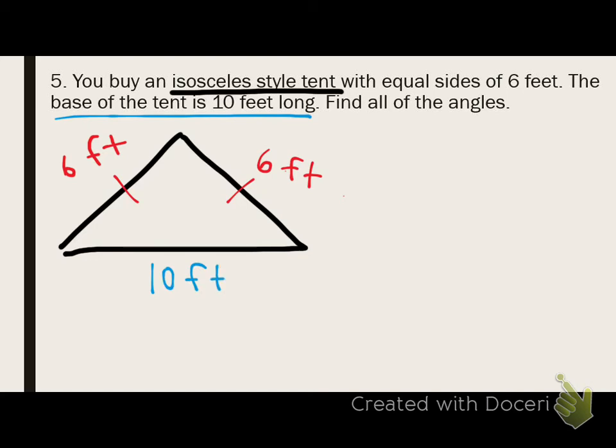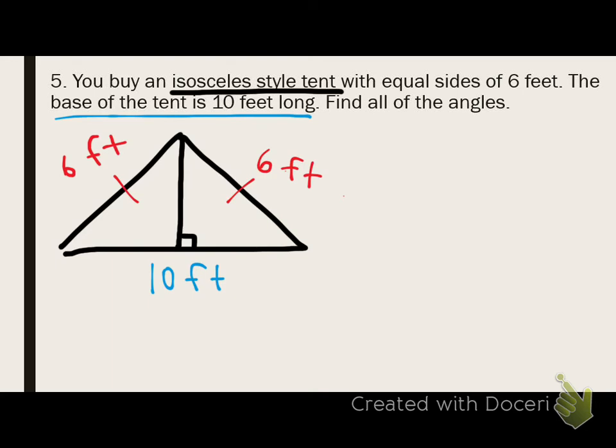Find all the angles. So this is not a right triangle yet. An isosceles triangle can be broken up into a right triangle. If you think of a tent, what is the structure of a tent? What holds it up? Sticks, like poles. So essentially what you're going to do is draw where that center pole would be, and it would be in the center because each of the sides are 6 feet. And it would be perpendicular with the ground. So is everyone envisioning a tent? This is like where you would walk in, let's just say that's the zipper to get into the tent.